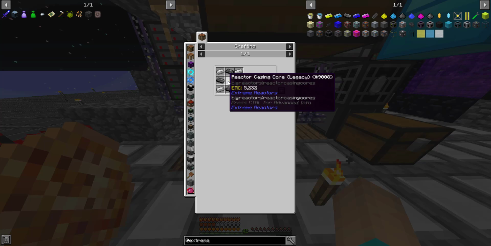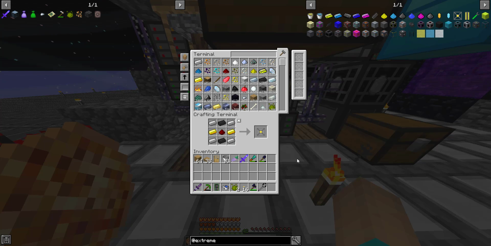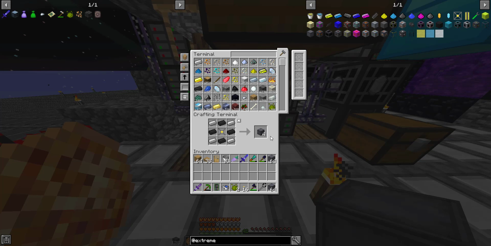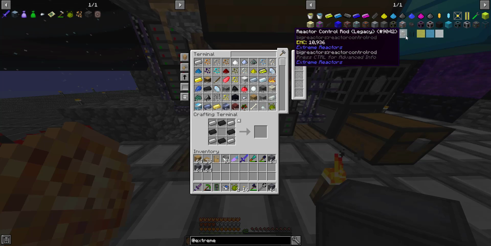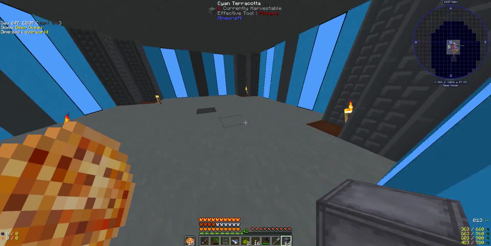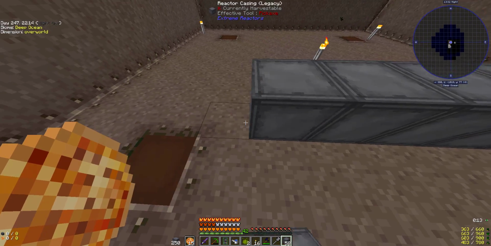So reactor casing, we need a reactor core. Let's just make a stack of them to begin with. Then reactor casing, 1, 2, 3, 4. Because I think I'm gonna do, well, you'll see what I have in mind. And then yeah, glass. Okay, we'll come back for the glass once we know how much we're really gonna need. So if we hop down, we just start building like that.